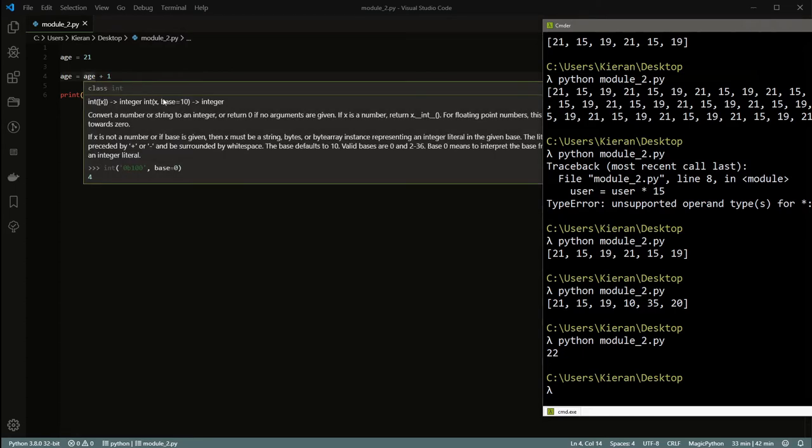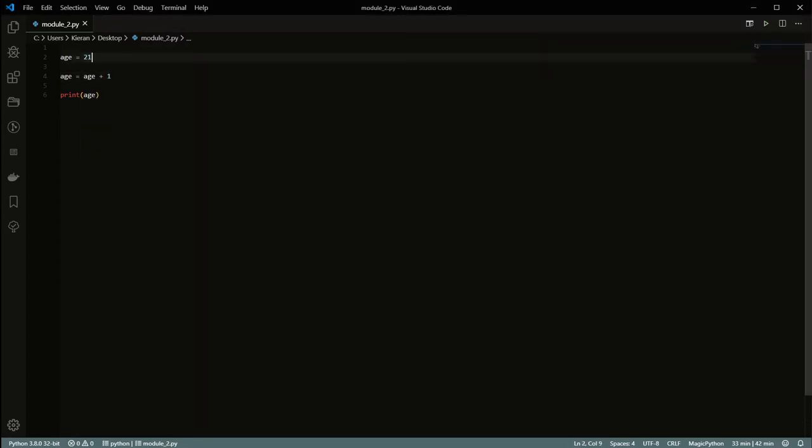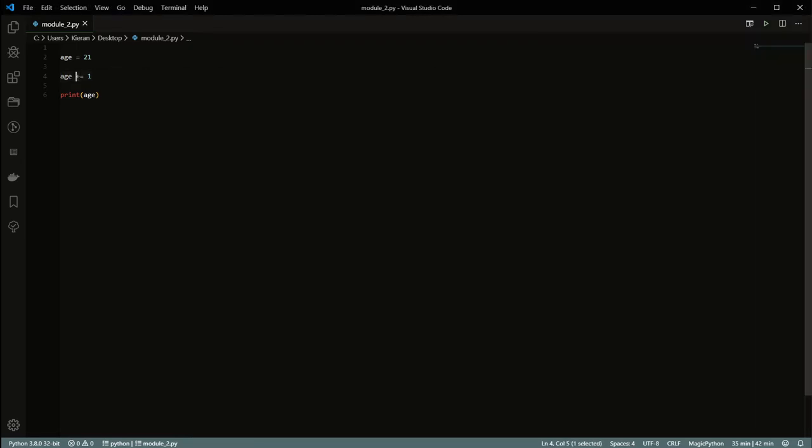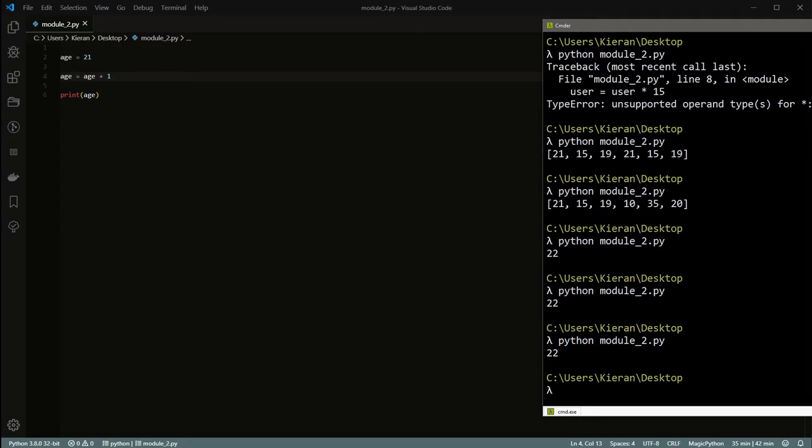There's actually a way to make this a little bit simpler, and you can do it a little bit shorter. The way that this works is you put the variable name on the left-hand side, and then you put the operator symbol equals to whatever you'd put on the far right. So in this case, we'd have plus equals 1. And so this says take age, take its current value, and add 1 to it, and then reassign it back into age. So it's the exact same as we just saw. And this actually works for all the different operators. All that this does is it literally just cuts this and pastes it on this side, like that. That's all that it does. It just literally does that for you.